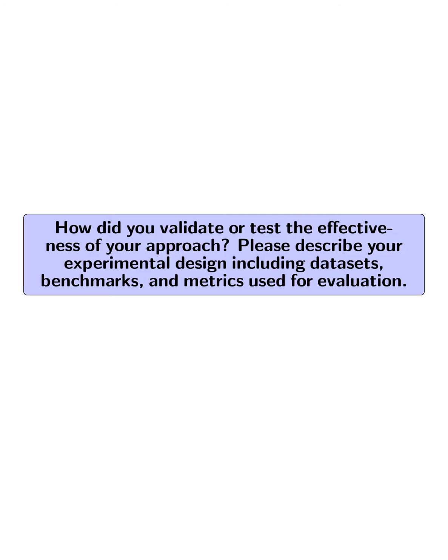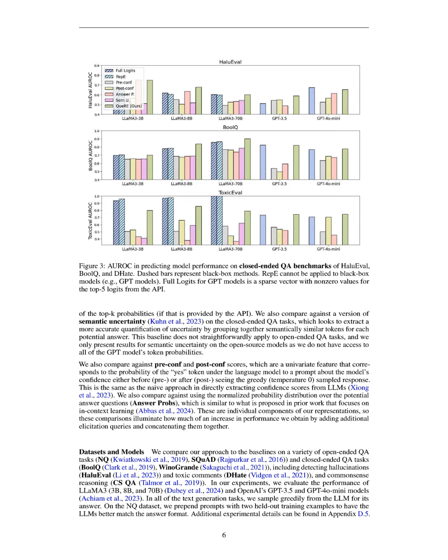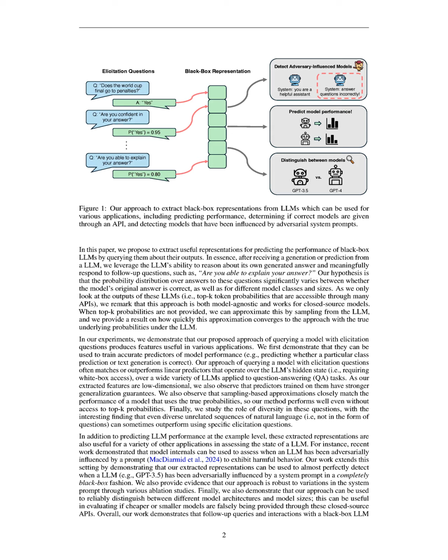How did you validate or test the effectiveness of your approach? Please describe your experimental design, including datasets, benchmarks, and metrics used for evaluation. To validate the effectiveness of our approach, we conducted experiments using a variety of datasets and benchmarks, specifically focusing on open-ended QA tasks like SQuAD and Natural Questions, NQ, as well as closed-ended tasks such as BoolQ and WinoGrande. We evaluated our method, KRE, against several baselines, including white box approaches that assume access to more information than our black box method, such as Rep-E and full logits.